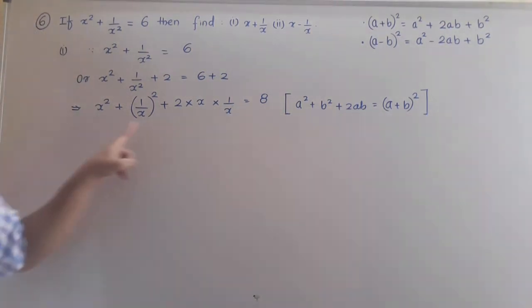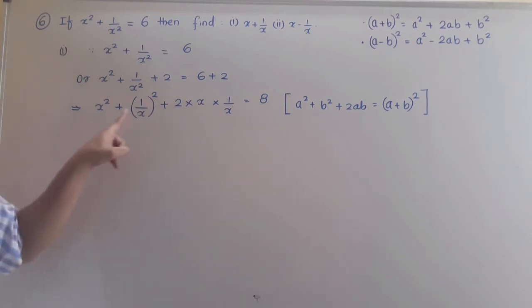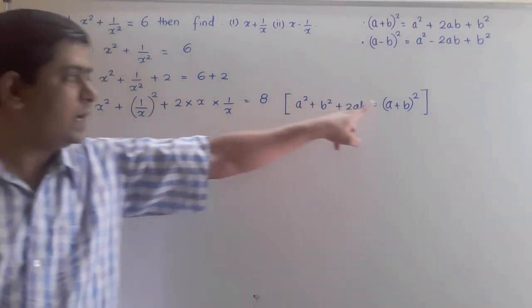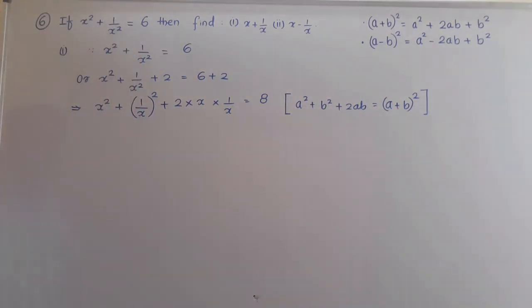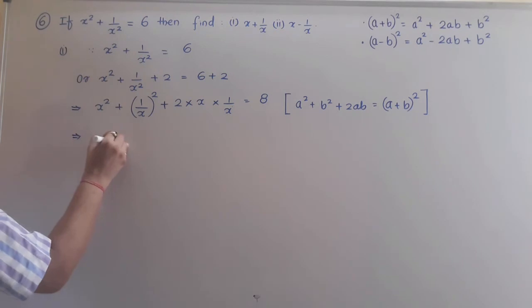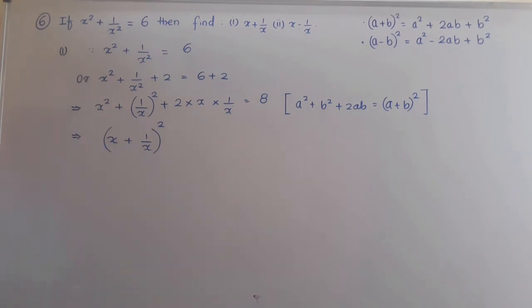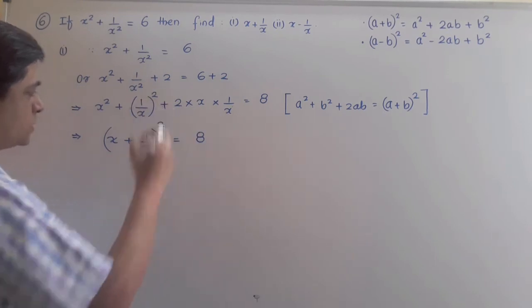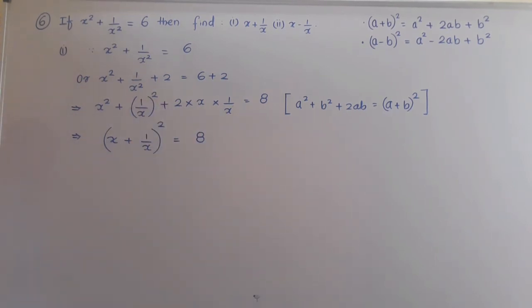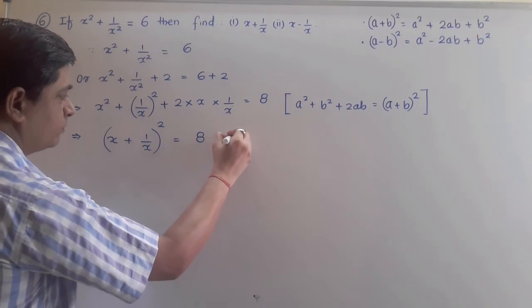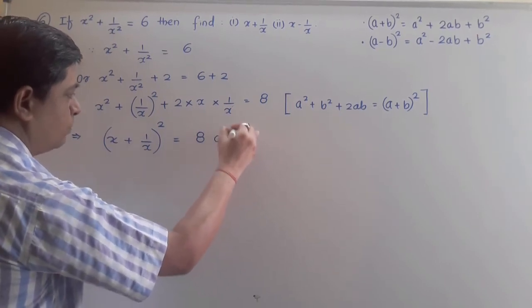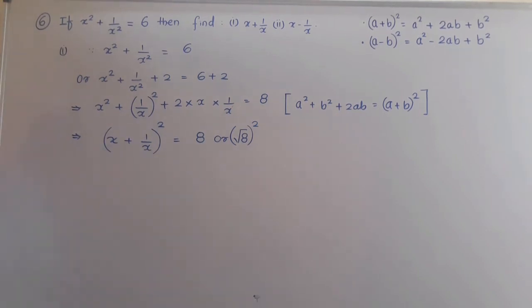Okay, so my expression is now in the form of a square plus b square plus 2ab, that I can write down as a plus b the whole square. So I can say this can be written as x plus 1 upon x whole power 2. A plus b whole power 2. And what I got on the other side of the equation, that is 8. Okay. Now see, 8 is there. Suppose I don't want to write 8 here, I can write 8 as under root of 8 whole power 2. That also I can write because square and square root cancel, and again you will get 8 only.